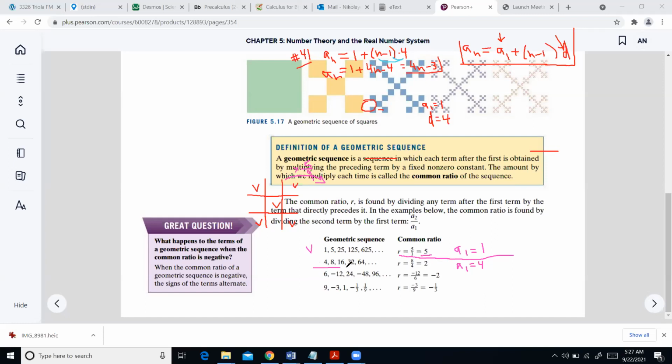The next one is a little bit different. Notice that signs go from minus to plus and so forth. So they alternate. It looks like you multiply by 2, so you get 12, but you actually multiply by -2. So when you multiply 6 by -2, you get -12. But when you multiply it again by -2, you get +24. Again, by -2 is -48. Then by -2, it will be +96. So since your ratio is negative, the signs will keep changing from plus to minus and so forth.